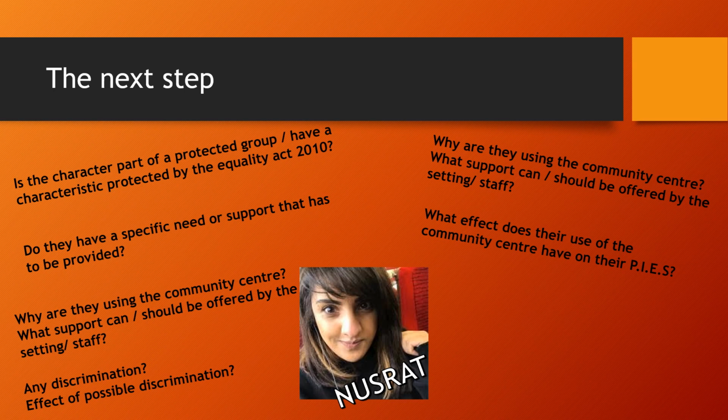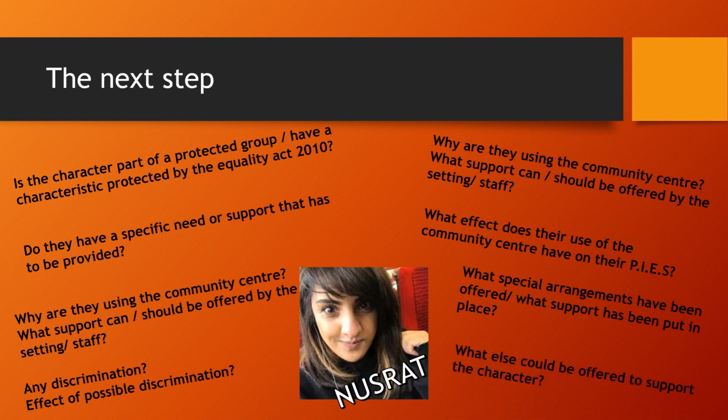Does it have an effect on their PIES, so that's physical, intellectual, emotional and social development? And this can also be positive and negative. If it has a positive effect on their development, you can discuss that, as well as negative effects. What arrangements could be offered, what has been put in place, and what else could be done to support the characters? These could just be some starting questions to think about with your chosen character, just to get some ideas before you start writing the P1 section.